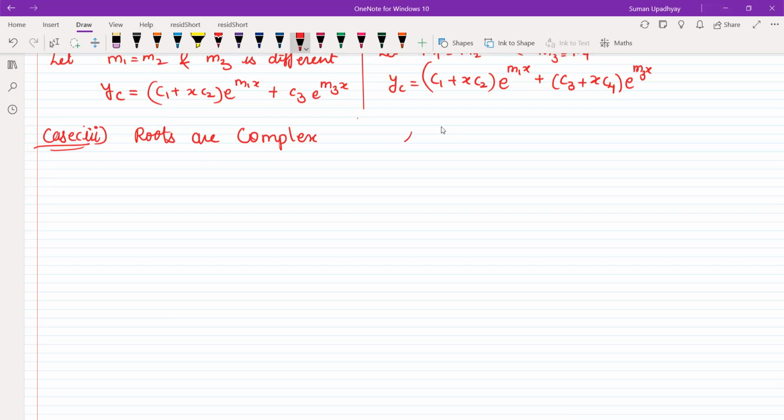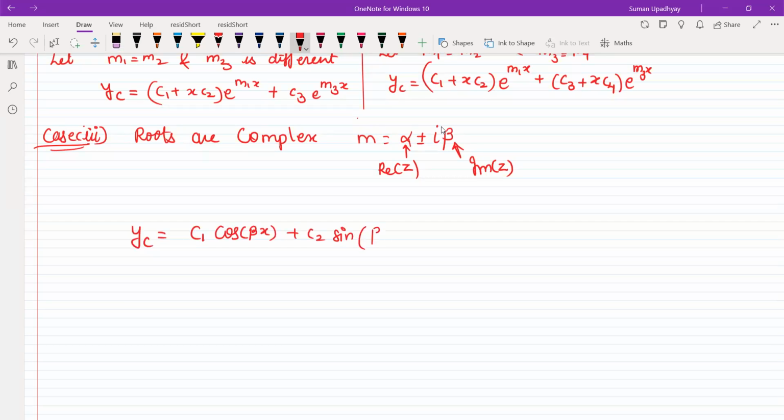So suppose you are getting complex roots like this, क्योंकि एक plus के साथ रहेगा और एक minus के साथ रहेगा. So what is important in this is to know what is the real part and what is the imaginary part. जो i के साथ associated रहता है, that is the imaginary part, और alpha आपका real part हो गया. So in that case, YC का formula क्या हो जाएगा? It will be (C1 cos βx + C2 sin βx) e^(αx). So you have to be very careful कि कहाँ पे real part आएगा, कहाँ पे imaginary part आएगा.